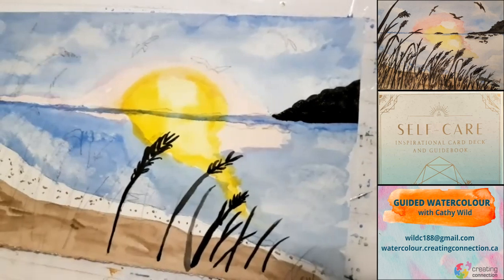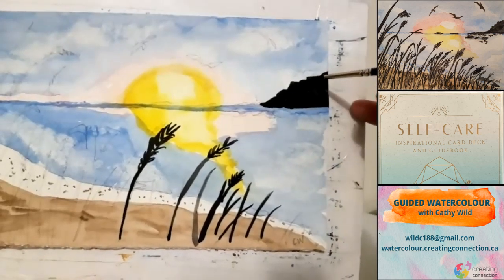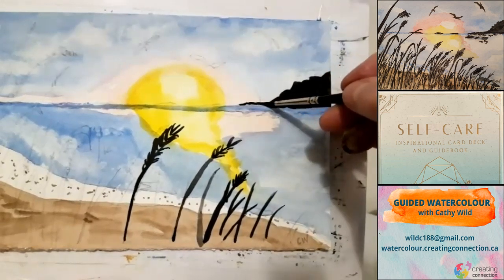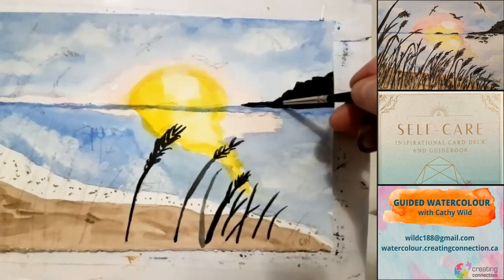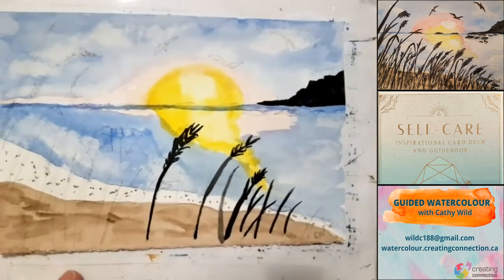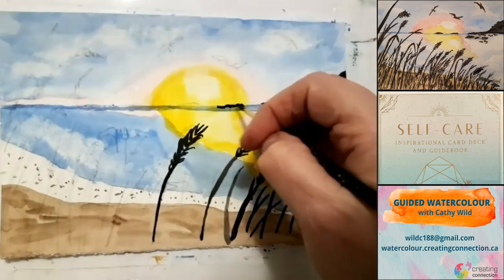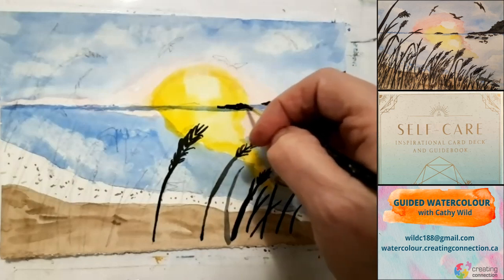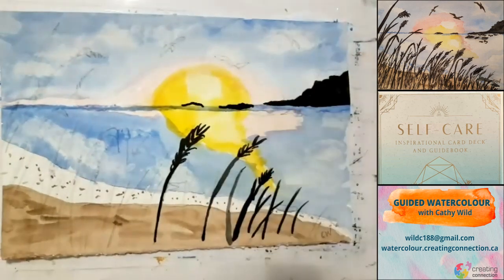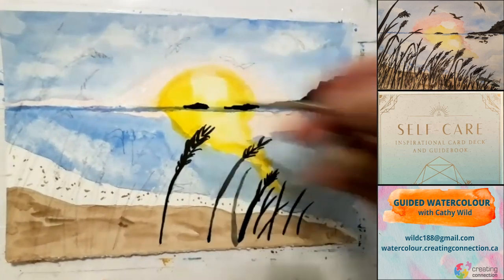As I said, we'll move from one part of the picture to another. If you want to make this look more mountainous, you can do extra. We're also having that jut out just into the water. So we've got a little bit of a rocky edge. And we've got a few in the background. So we're going to do those little rocks as well. So just a few in the background. And this is your artwork, your picture. If you want more or less rocks, then that's entirely up to you.